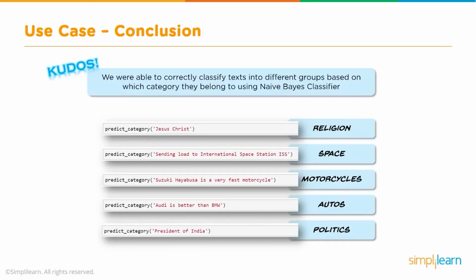One of the main uses for the naive Bayes is with the TF-IDF tokenizer or vectorizer, where it tokenizes the word and adds labels. And we use the pipeline because you need to push all that data through, and it makes it really easy and fast. You don't have to know those to understand naive Bayes, but they certainly help for understanding the industry and data science. And we can see our categorizer, our naive Bayes classifier. We were able to predict the category religion, space, motorcycles, autos, politics, and properly classify all these different things we pushed into our prediction and our trained model.